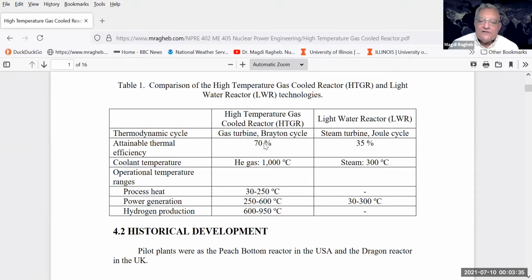Look here at the theoretical efficiencies that we can reach with a gas turbine cycle: 70%. So we provide only 30% to maintaining the flow or the asymmetry in the production process. The steam turbine cycle that exists today is no more than, at most, 35% efficient. We have doubled the efficiency of the cycle by going to the Brayton cycle compared to the steam cycle. However, that comes in association with using high temperatures. The steam in the light water reactor system is 300 or 350 degrees Celsius. Here, if you use helium as a coolant, we can reach 1,000 degrees. So that makes thermochemical processes and high temperature electrolysis feasible in general.